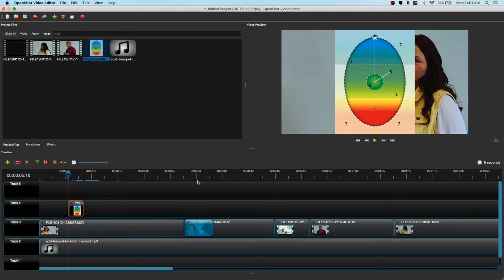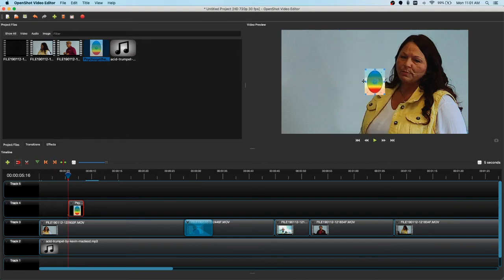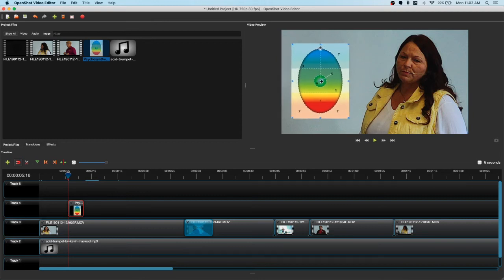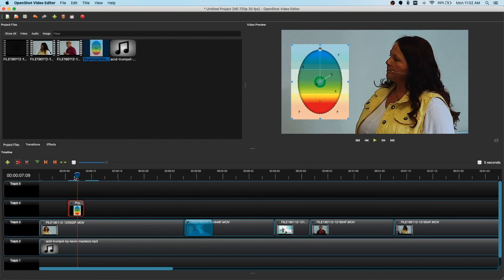Now if we edit it here, so if we do Command or Control R, or just use the menu like before, hold Command or Control, scale it down, drag it over here, scale it up some. Now it'll just stay there the whole time. So that's the easy thing to do.